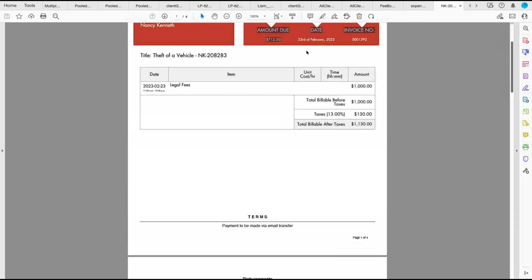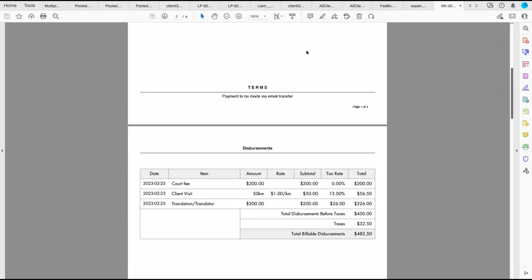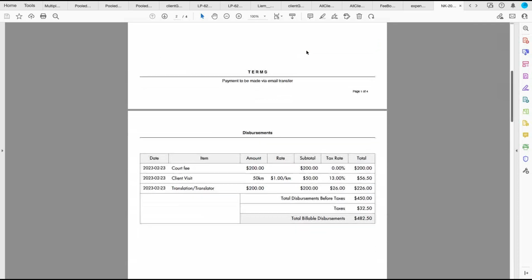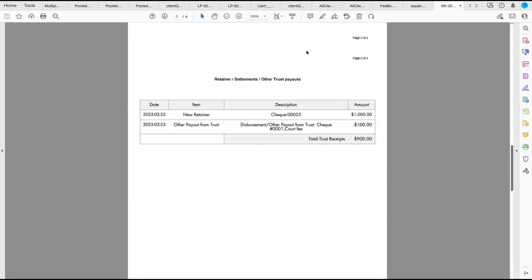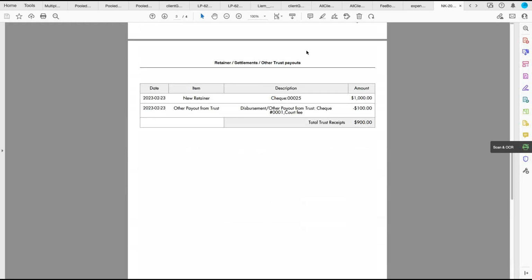So in this case, now we have legal fee entered in the first page. The second page has the disbursements. And on the third page, the disbursements are completely general disbursements, if you can see. Now the third page is what is going to have the retainer and other trust payouts.